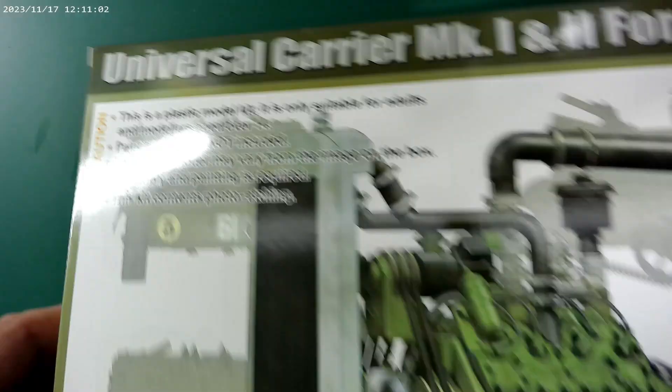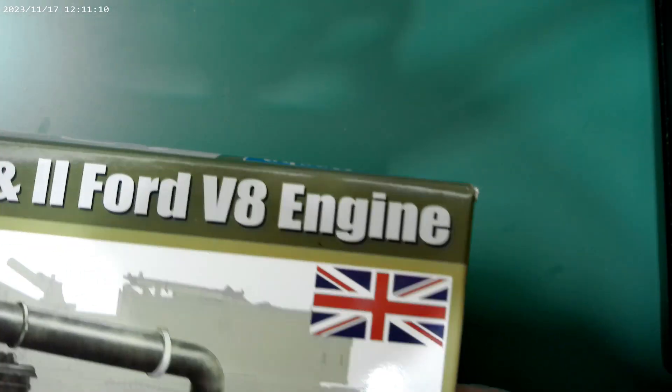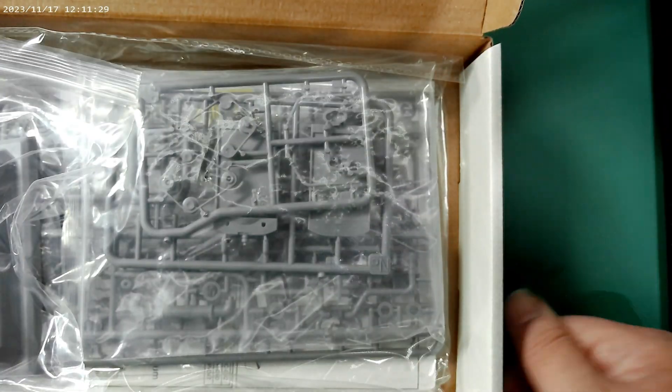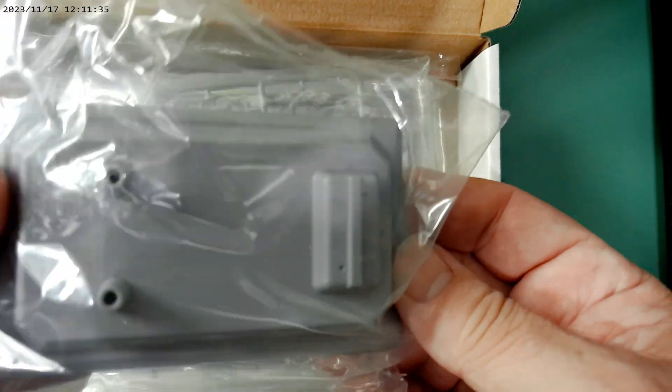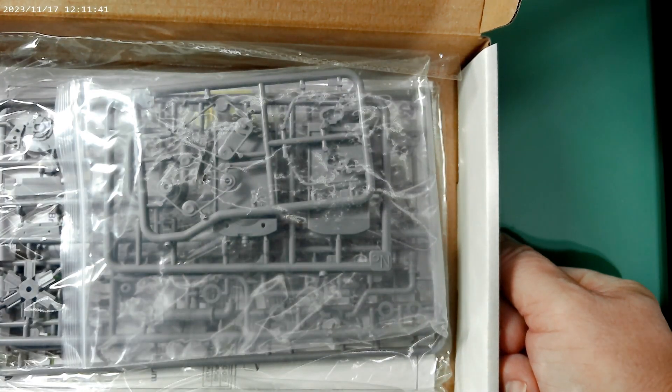Moving on — it's a good box with a nice picture on the front, as you've seen. It comes in the typical Deco-style box, where you get a sort of outer picture sleeve. Inside is a really cool box that I really do like. First and foremost, there's a stand — if you were going to build this kit and display it on a shelf, there's a stand for it.